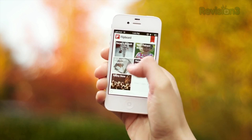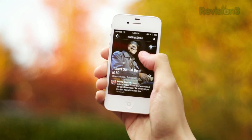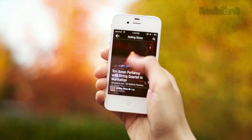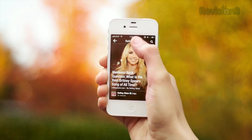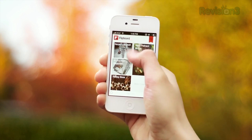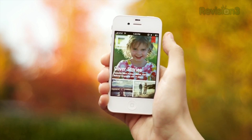I personally hate reading RSS feeds and blogs, but Flipboard on the iPad makes it an amazing way to browse all of that, and I'm guessing the iPhone app is just as good. It's already in my favorites and I haven't even got to actually use it. That's how amazing Flipboard is for the iPad. I know it's going to be good for the iPhone. Sorry I can't actually show you me using this at the time I'm recording this video, but hopefully by the time this is posted, they should have their app and servers up and working perfectly.